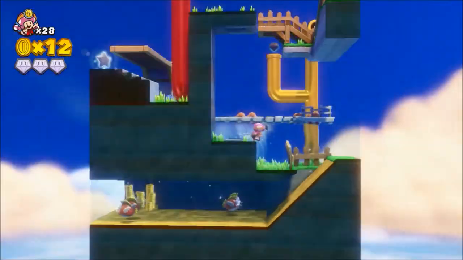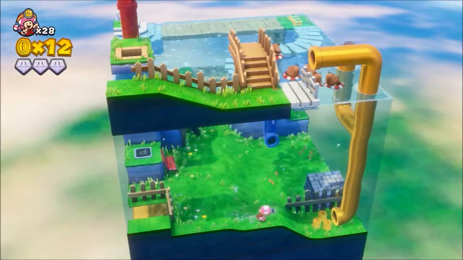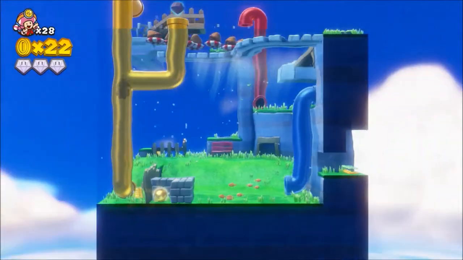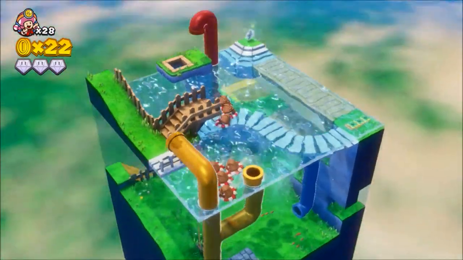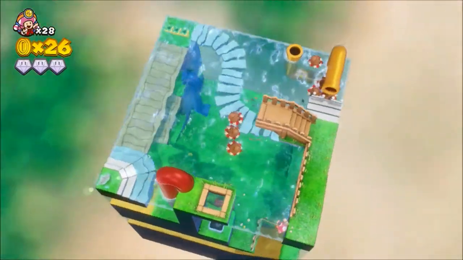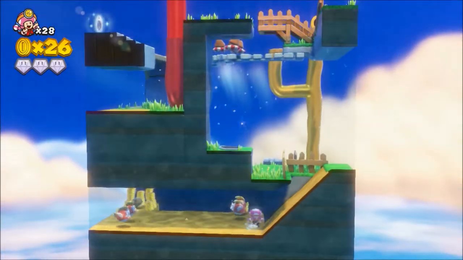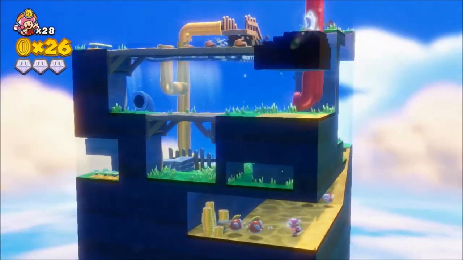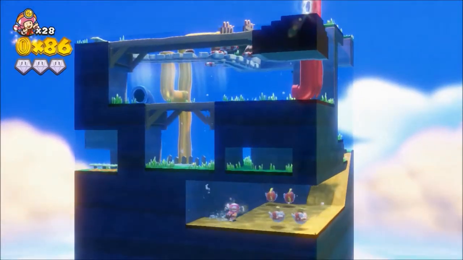So if we do that, we step on the button and we pretty much are submerged in water. And if you turn the camera like this, and you turn right, you get the second gem. And now to get the last gem, which is pretty easy to get, just fall down here. Get past these guys. And there's your third gem. Pretty easy.